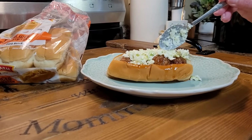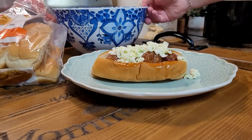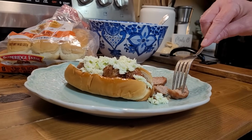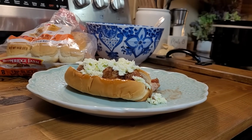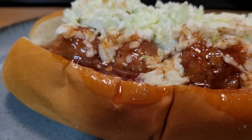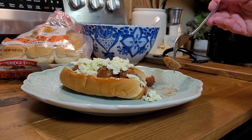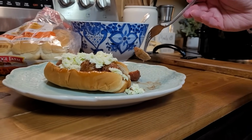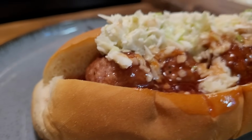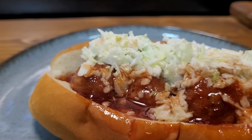And I actually want to just try one of these meatballs on its own because I've never had this sauce. So I got me one out here. It's very tender, just like they are when you do them in a crock pot. I love that. It is very savory and sweet. Perfect for a sandwich. I can't wait to eat it all together. This was so yummy. Thank you, Shanin, for giving me this recipe. It's a whole different flavor profile of an old classic, and I love it.